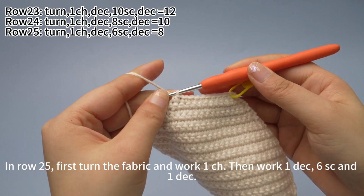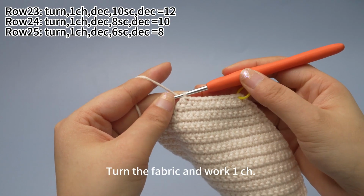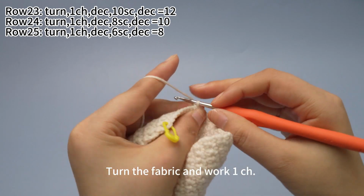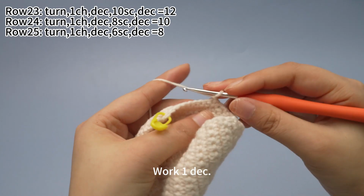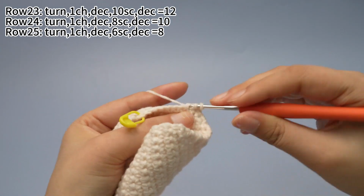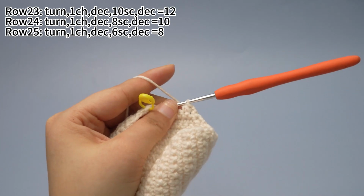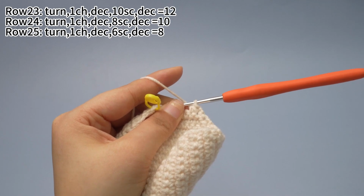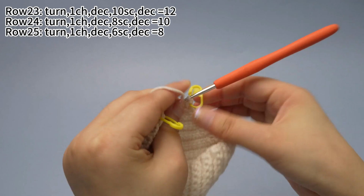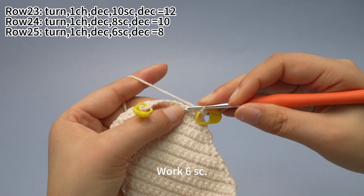Then work one decrease, 6 single crochets and one decrease. Turn the fabric, work one chain stitch. Then work one decrease. Place a marker in the first stitch. Then work 6 single crochets.